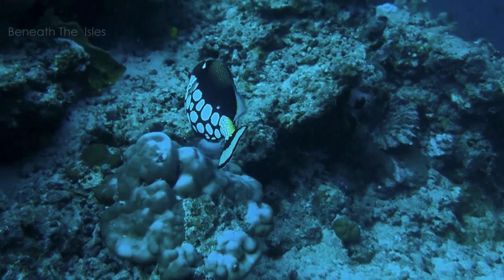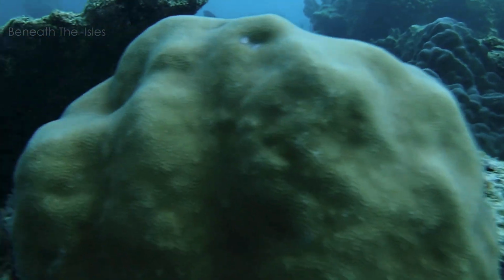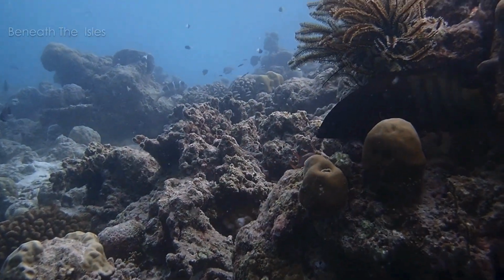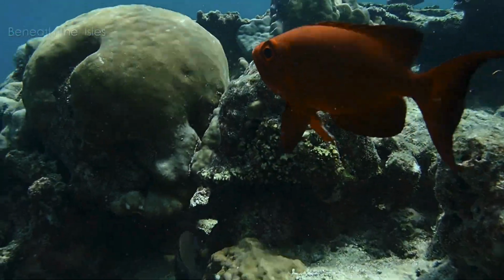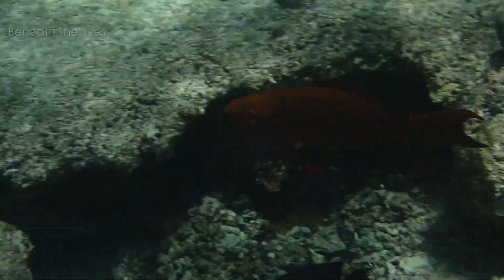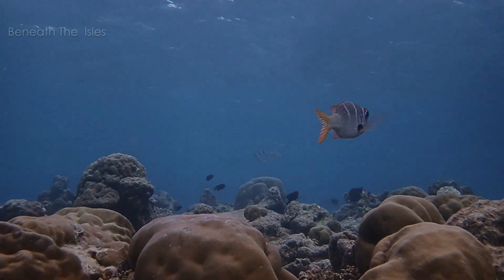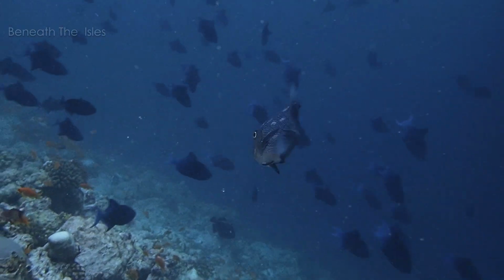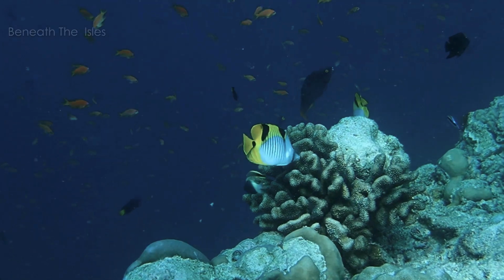The curious clown triggerfish has a very distinct pattern which can be observed closely. However, the peacock rock cod, or groupers, are much more reclusive. Unlike the crescent-tailed bigeye, known for their large eyes and silvery pink to red color. Pecking at the reef is the Moorish idol, which is easily misidentified as a butterflyfish.